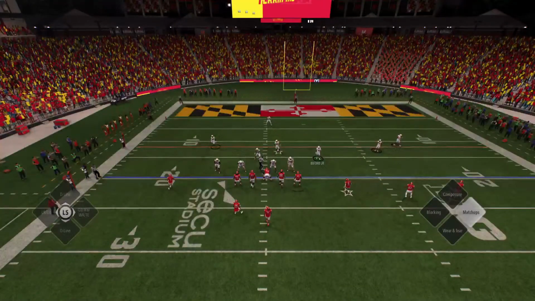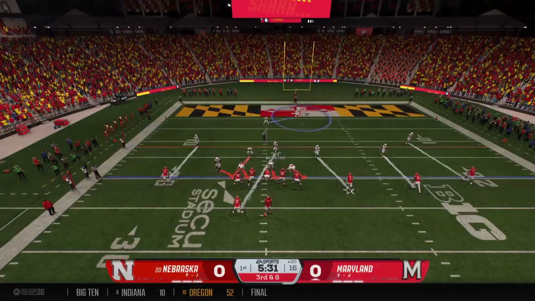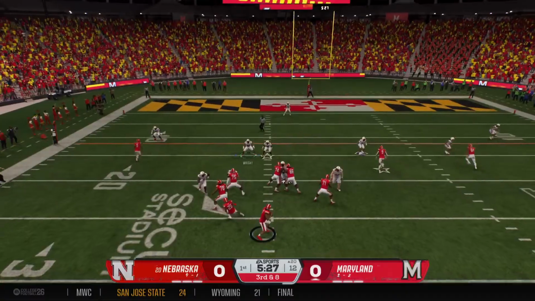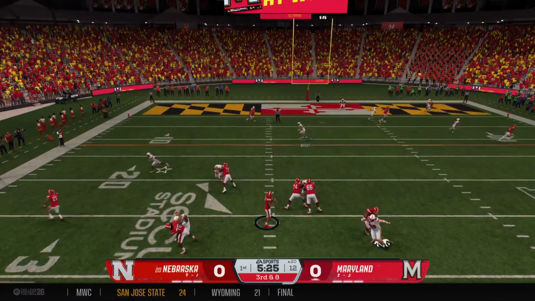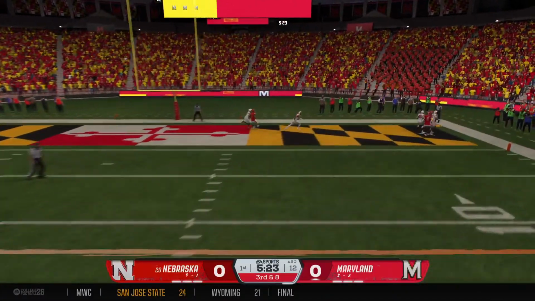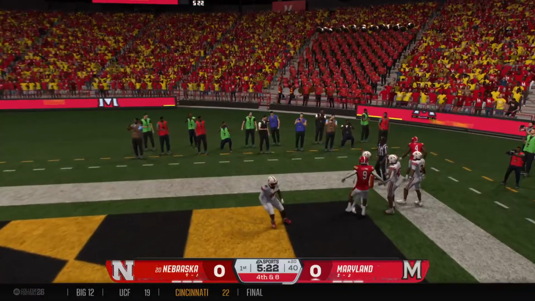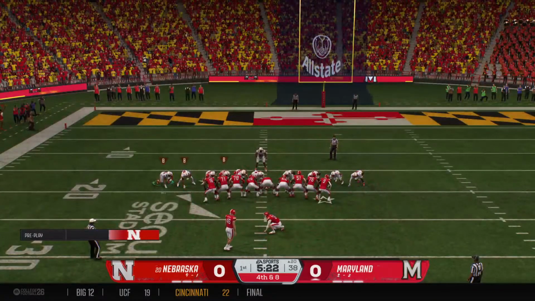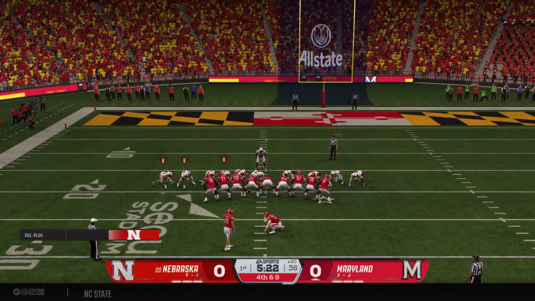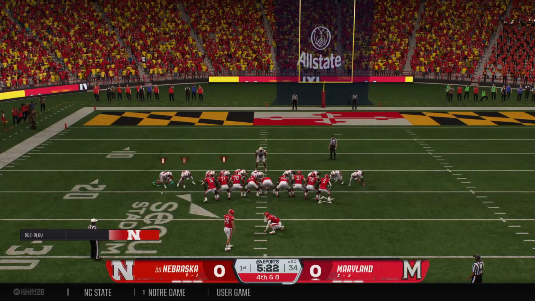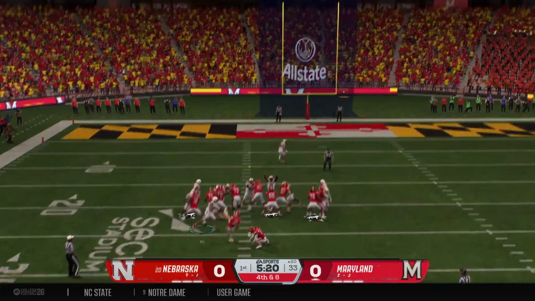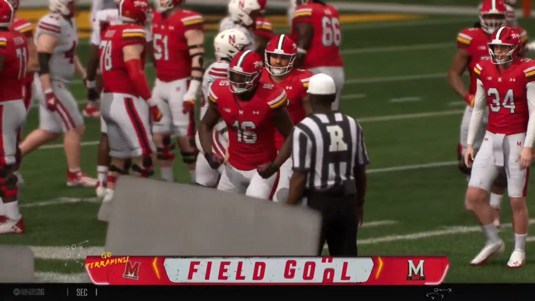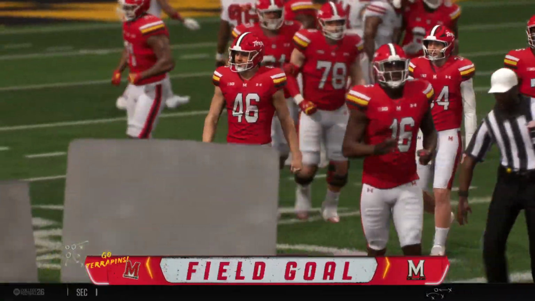They're about to snap it for the 10th time on this opening drive, but they need a conversion to keep the drive alive on 3rd down. Fires deep toward the end zone. And he can't quite make the connection as he was trying to pay off this red zone opportunity. And on 4th down, they'll try to put 3 on the board. He got it. And the first points of the day come on that field goal.